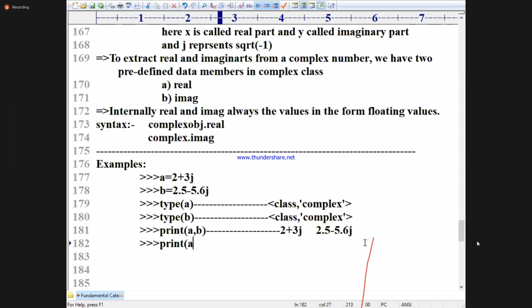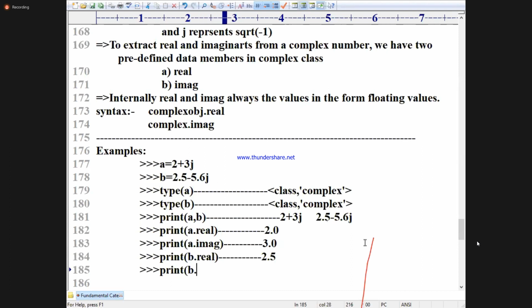Print of A dot real, we'll get the value 2.0. Print of A dot imag, you'll get 3.0. Print of B dot real, you'll get the value 2.5.